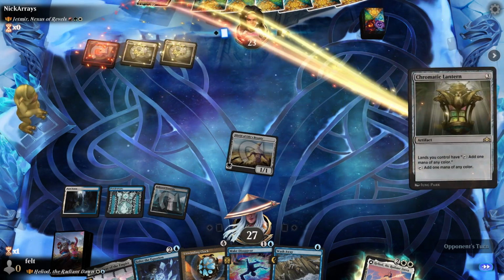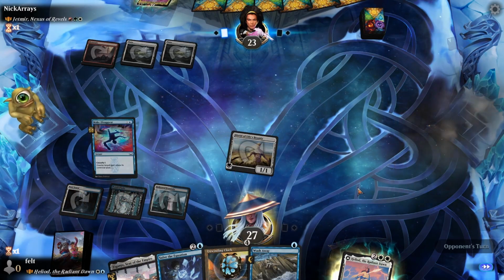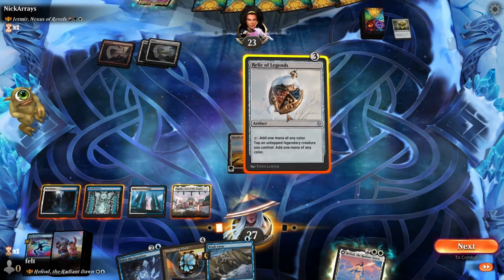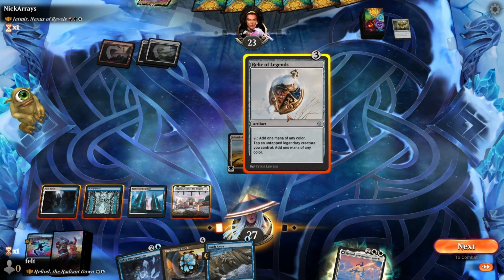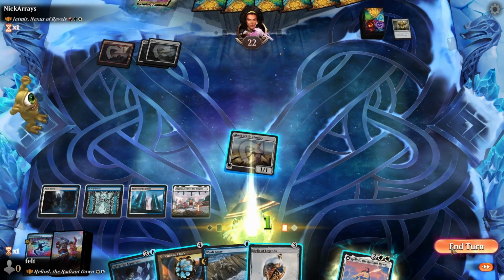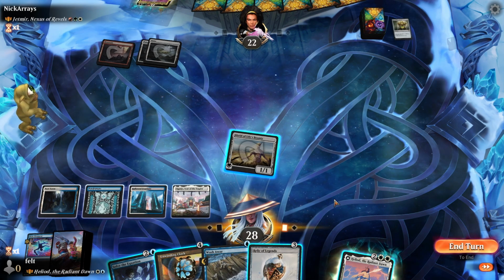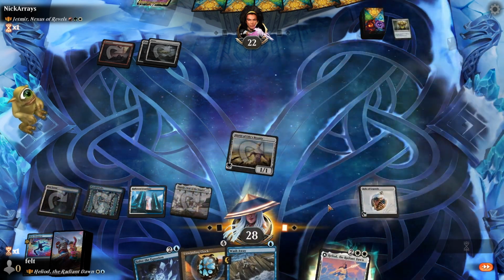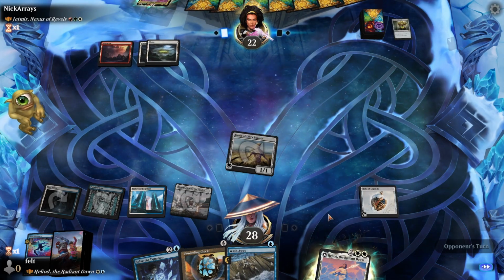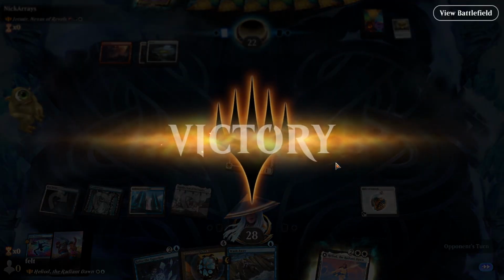I think we really need to worry. Chromatic Lantern is one of those things that, while not scary, I don't want to deal with it. Them playing that kind of implies that they might be missing mana sources. This is sketchy. This is very sketchy. If they play something that's really scary here, oh! Okay, bye.